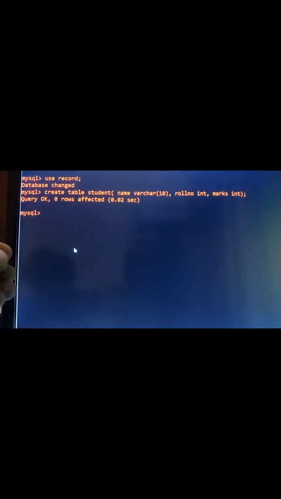Now we can enter the values in the table, that is insert into. The name of the table is student. The names of the fields are name, roll number and marks.